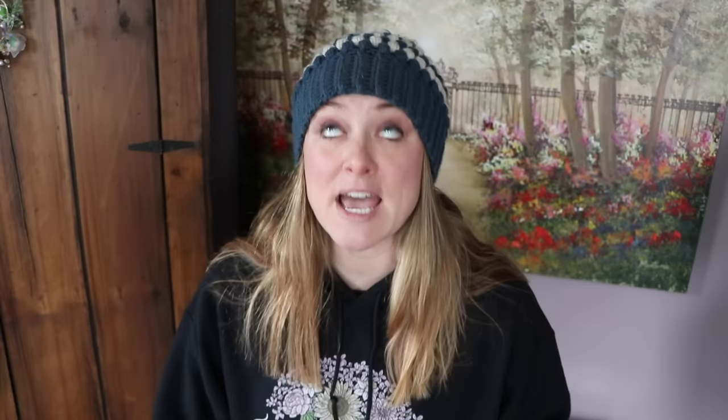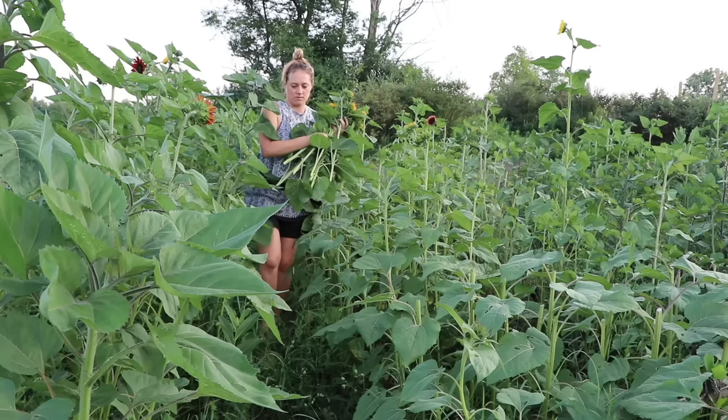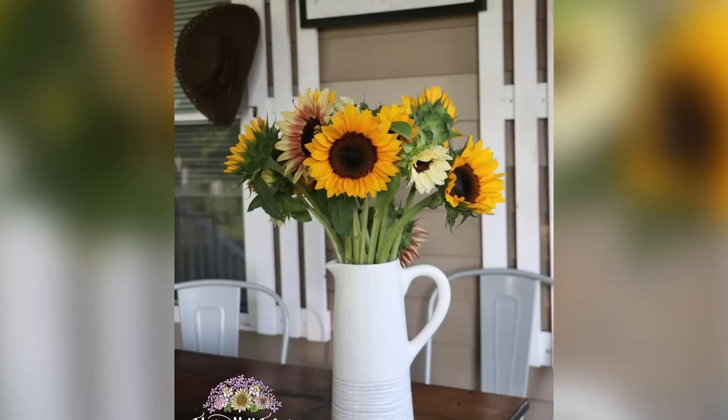Sunflowers. Maybe this one is just a little bit obvious — everyone loves sunflowers. This past year I grew six different varieties. I grew Pro Cut because they don't have pollen, and that's something to take into consideration when selling bouquets. Do you want customers complaining about pollen dropping from the sunflowers? Because it's not just a little bit — sunflowers have a lot of pollen.